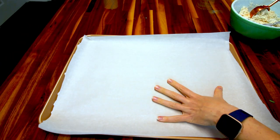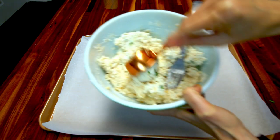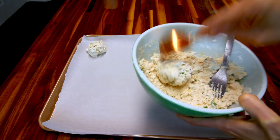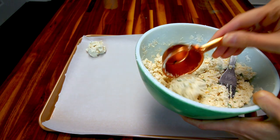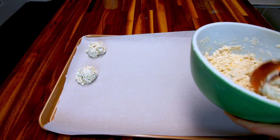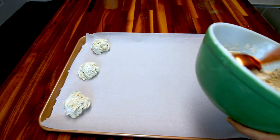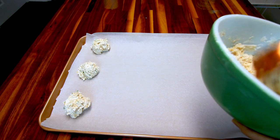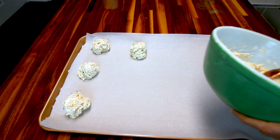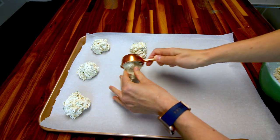I've got a cookie sheet here with a piece of parchment paper on it. Now I'm going to take this dough and drop it on here in roughly quarter-cup amounts. The recipe calls for eighth-cup amounts, which to me sounds too small — I tend to make Weight Watcher recipes bigger than what they call for. They're calling these mini drop biscuits, and I don't do mini. So I'm going to double the size and obviously double the points, but I'd rather have a little more points and a decent-sized biscuit.